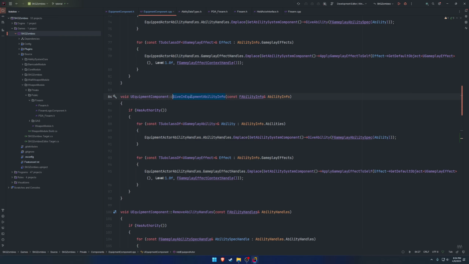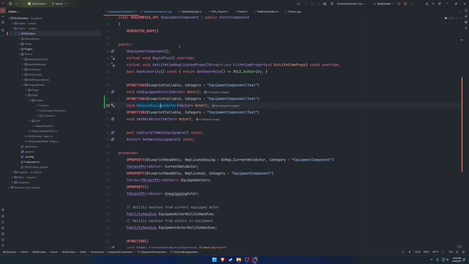So here's our GiveInEquipmentAbilityInfo. It takes in the ability info, and that's fine, but we need to know what this ability info belongs to. So this is where a map is quite useful.